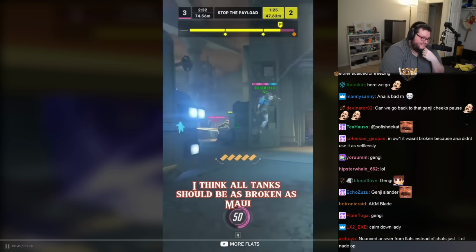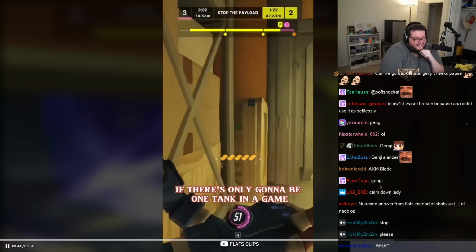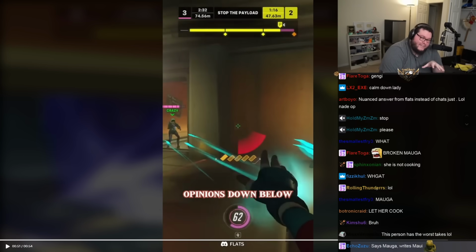Number five, I think one tank should be as broken as Mauga is right now. If it's only gonna be 1 tank in a game, then they should be ridiculously overpowered. Let me know some of your unpopular Overwatch opinions down below.